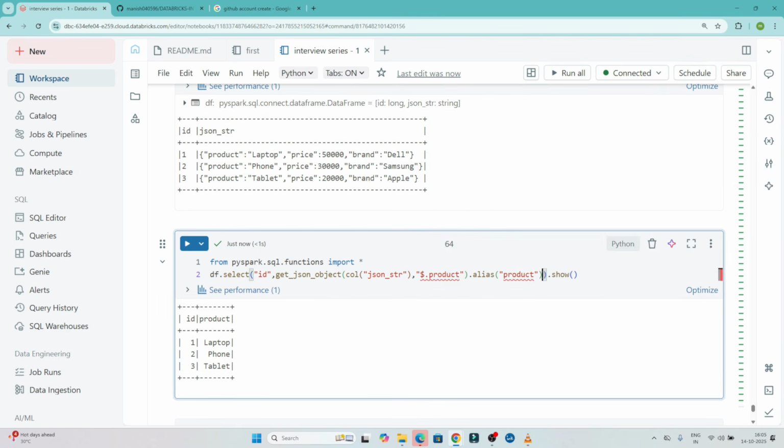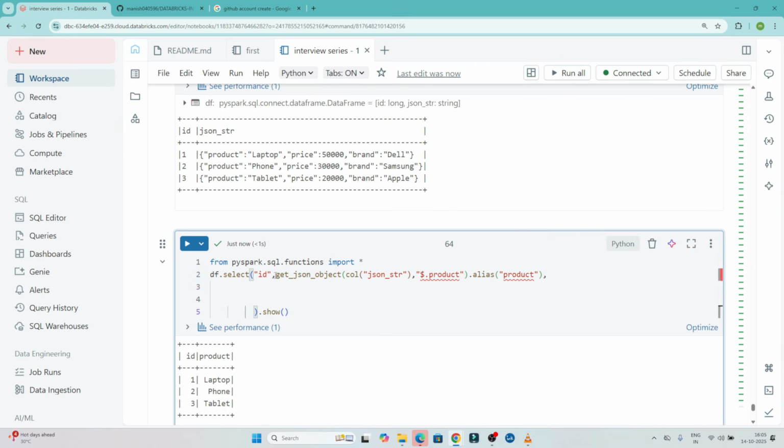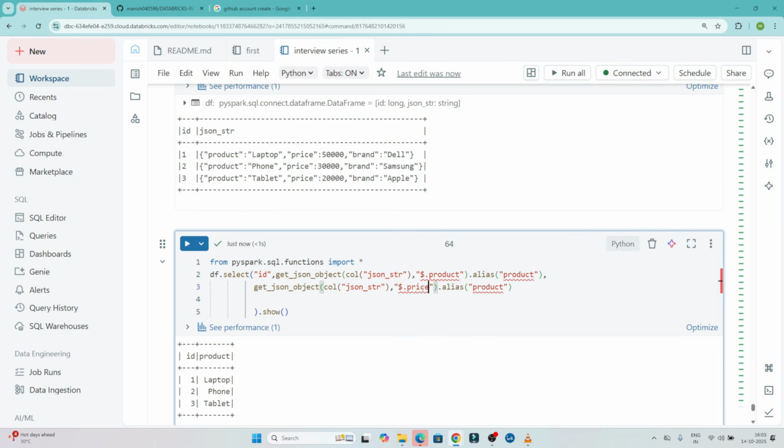So in this case, what I will write is a comma, and I'll just copy this and paste it. We want to extract the price also, so you can write $.price, and we will give the column name as price, comma, and we will try to extract one more.